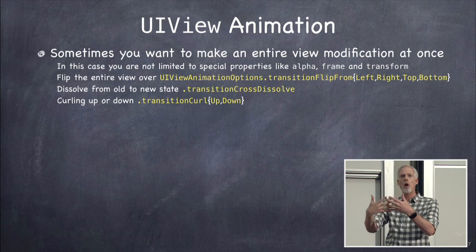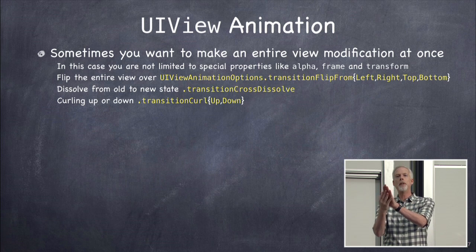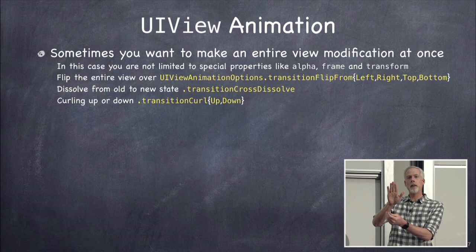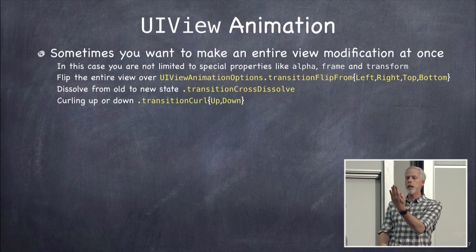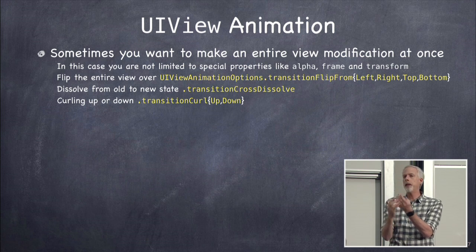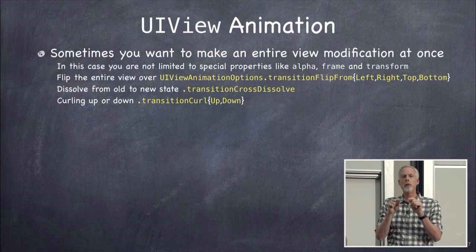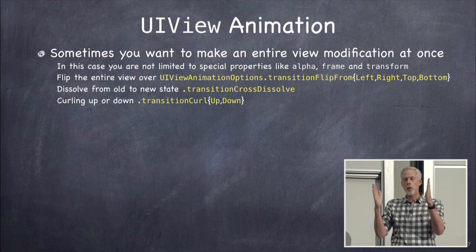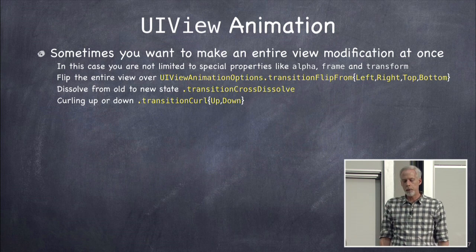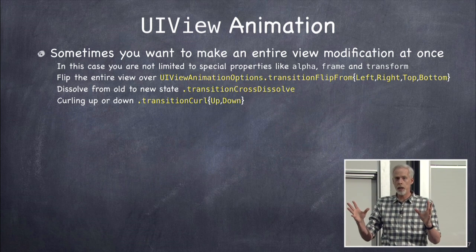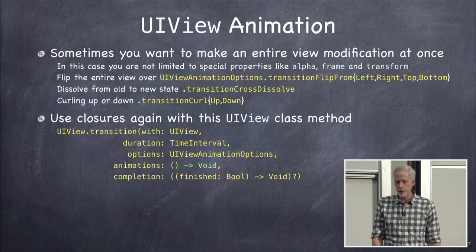Another one is cross dissolve. The old one's showing and the new one dissolves in. Another one is curling up. The new one is kind of in the back, the old one is sitting in front, and the old one curls up like a piece of paper and shows part of the new one in the back, which is kind of fun. That transition really only makes sense if you're covering the whole screen. It wouldn't make sense to have a curl up in just a view inside another view. If the whole screen was a view, then curling up makes sense. So this is entire view contents animation, not just those special things.